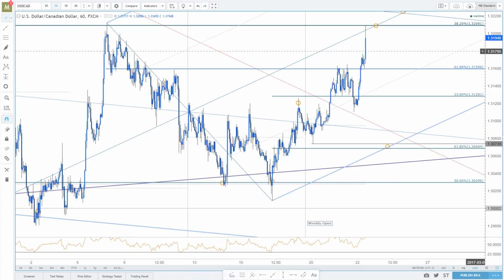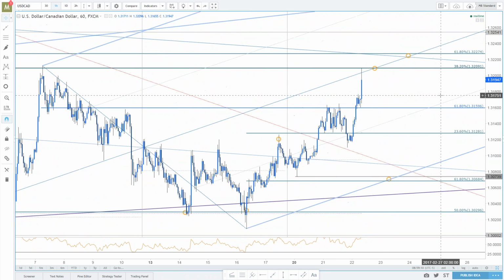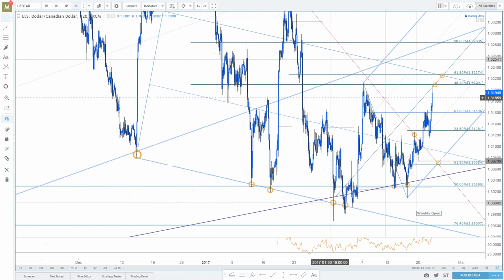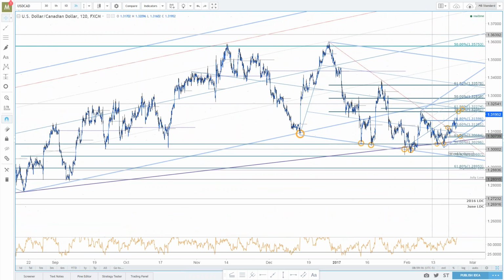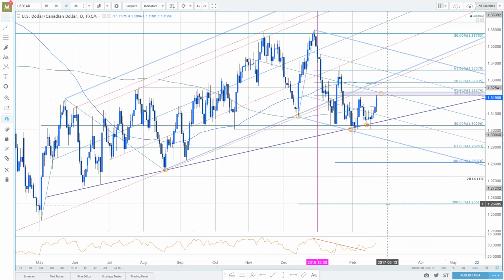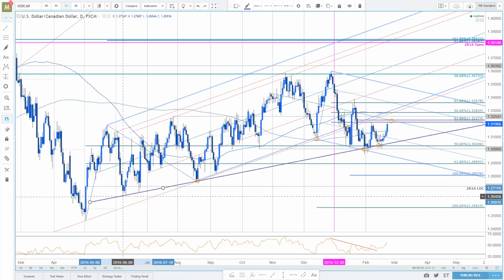All right. So at the end of the day, the data this morning did fuel the move. Let me just zoom this out a little bit to give you a better picture. And I know there's a lot of lines here, guys, but let me just break it down for you real quick. We'll start on the daily chart. So the daily chart looks like this. It's really not that complicated. You have your pitchfork that we've been following. Don't worry about that. The only thing I've been looking at is support is this trend line.